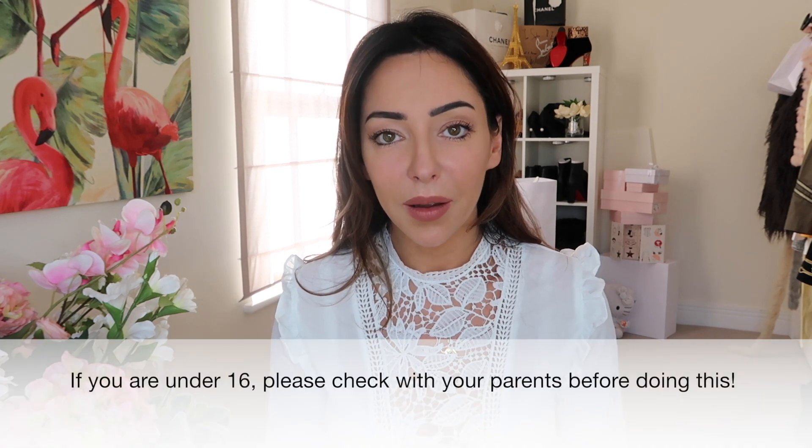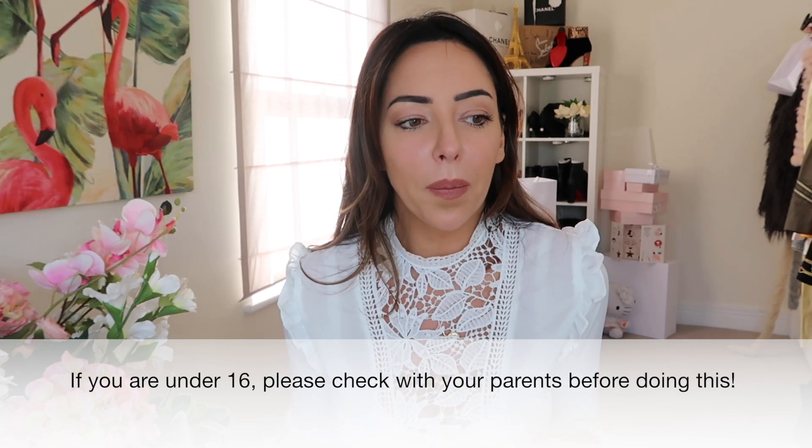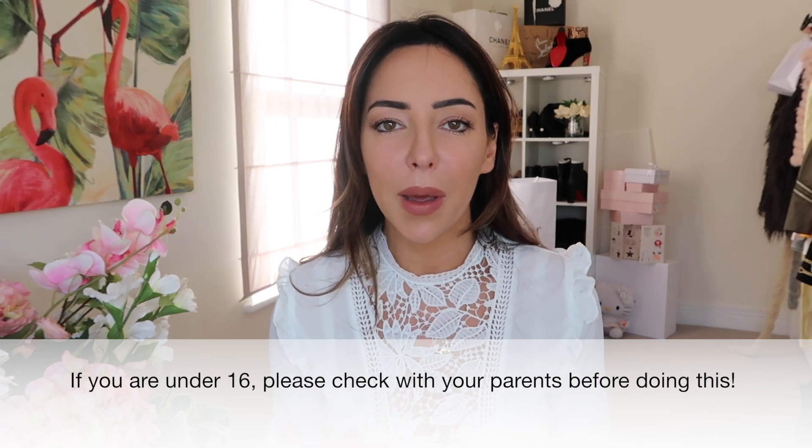To bring it all back around — this is how I save for luxury. It's sadly not as simple as 'take what you have each month,' because a lot of people don't have anything left, or what they have would take ten years to save anything meaningful. This is a realistic look at saving for luxury items. If you're underage, the eBay approach still works — you may need a parent to set up the account, but selling clothing with great photos is a brilliant way to earn money into a PayPal account for online shopping.